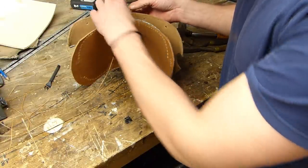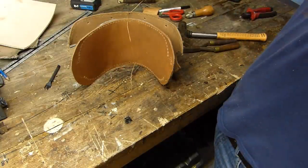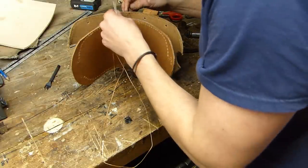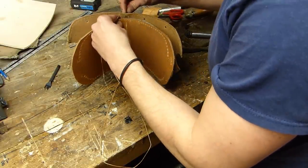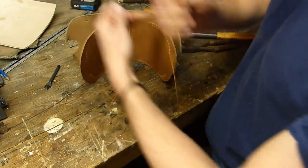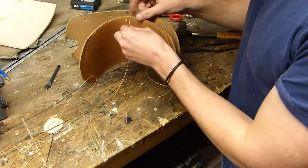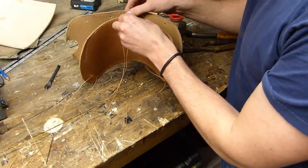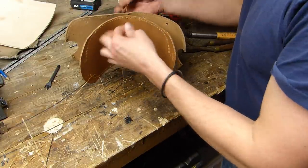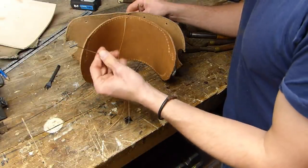And we essentially put one needle all the way through, find the midpoint in the string, and then we move to the next hole and we send both needles through the same hole but in opposite directions. So pull that one through and then we send the other needle back through the same hole but going in the other direction. Pull it tight and then we move on to the next hole and we repeat the process all the way around.